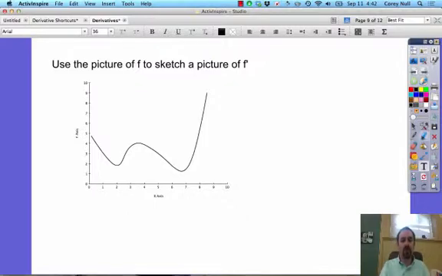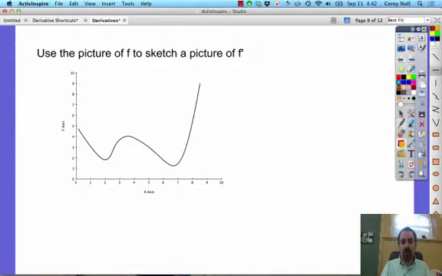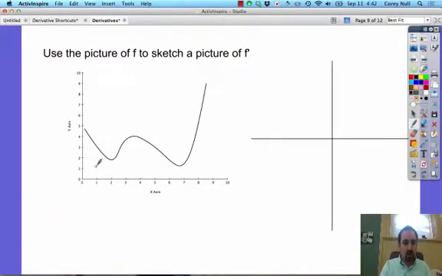We're going to use this picture to try to get a sense of what would happen to the derivative. So I'm going to go ahead and make myself some axes over here, and I'm freehanding this with the mouse pad, so bear with me. I think we can do it. Okay, that obviously wasn't freehanded. So we're starting at 0, make it like this. And initially we start by decreasing down to 2.